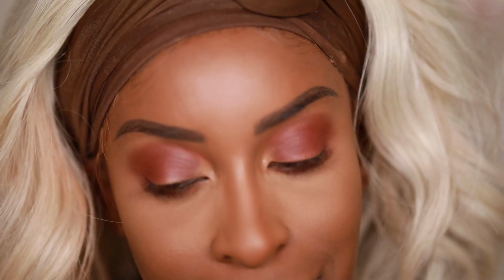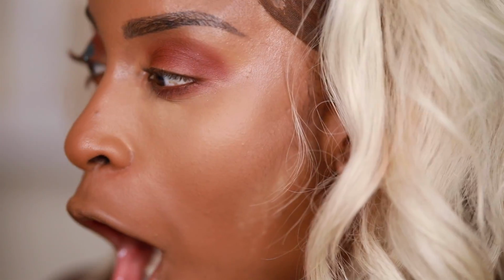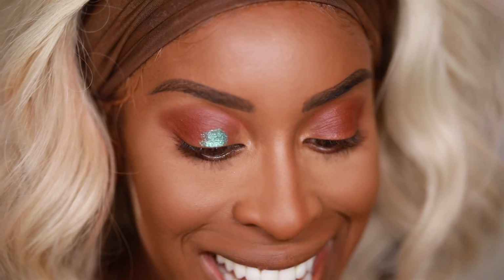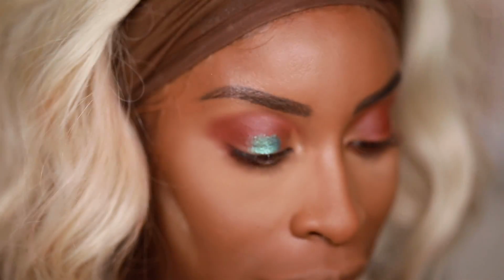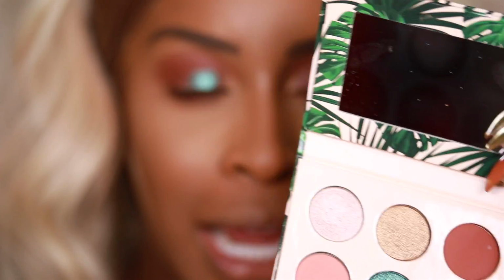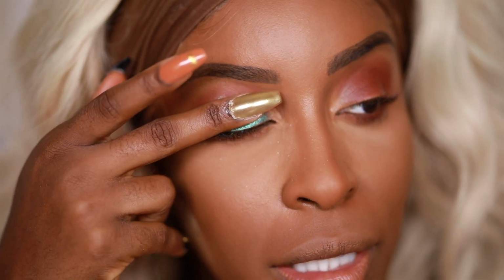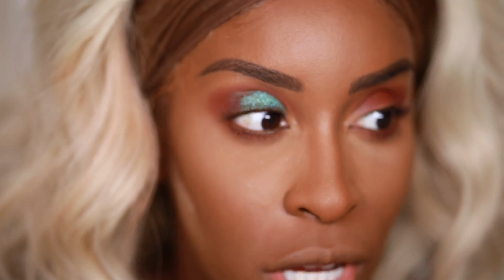So I'm going to take the teal color. Yo, did you see that? That was one swipe with my finger. It's actually pretty, this is borderline really fine glitter. Personally, I do prefer blending these types of shadows with my finger, but because I have nails, that kind of poses some challenges.